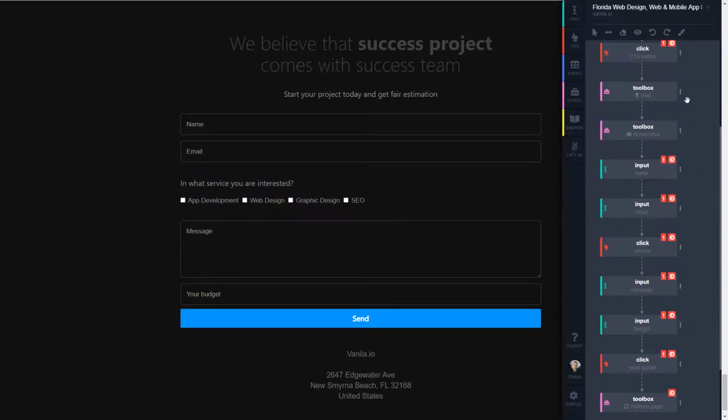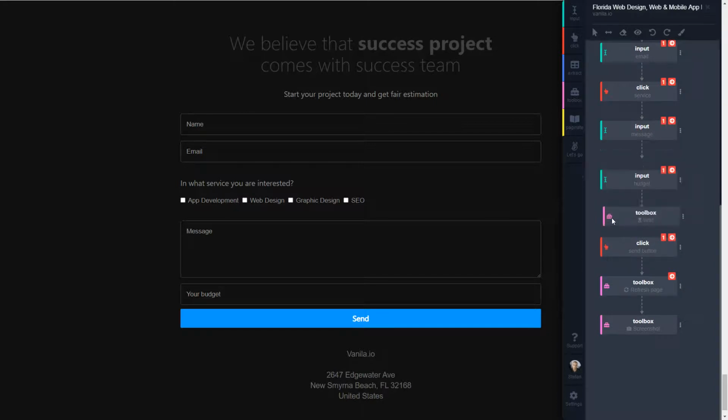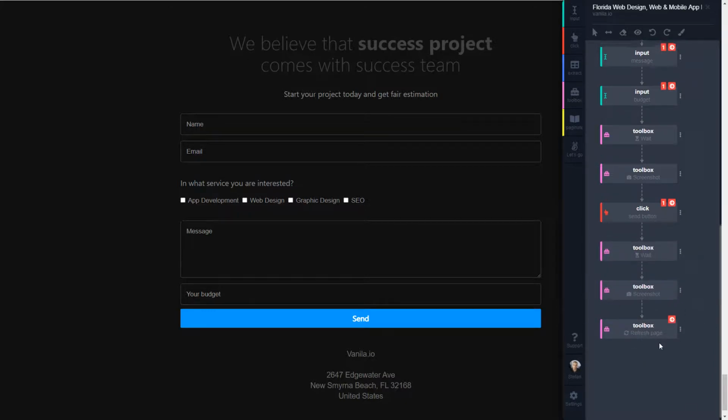I'm going to add a few more screenshots very quickly, just cloning this screenshot. Where I'm going to put this screenshot is after it fills all of this data in the form, so we can watch, and one more screenshot just after you click this send button, so we can see that it's actually sent over here.